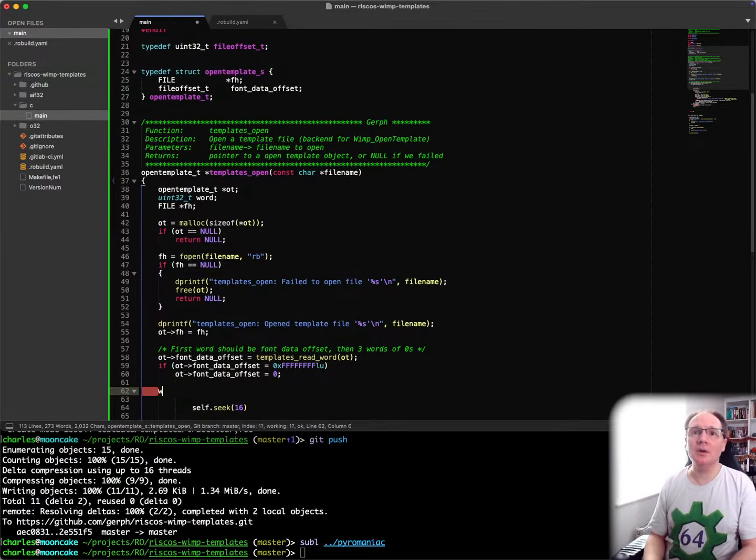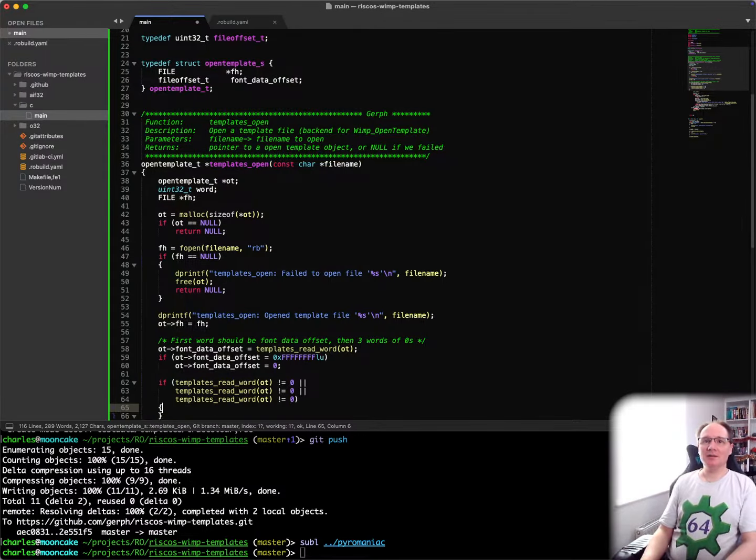Okay, so word equals, equals. Actually, I could probably do this just as 3 conditions, couldn't I? If word is not equal to 0, or next word is not equal to 0, or next word is not equal to 0, go to fails.